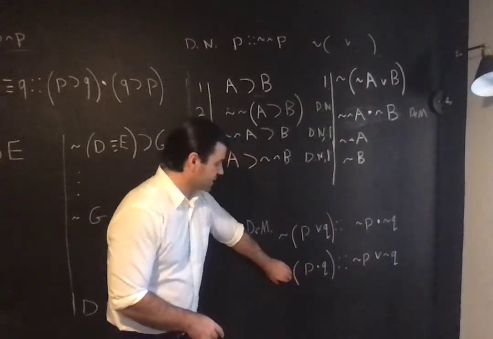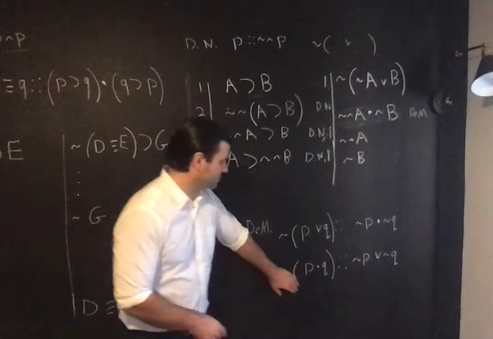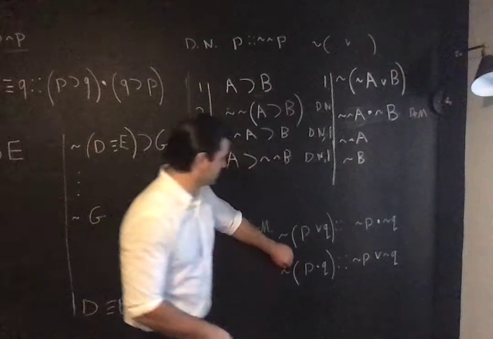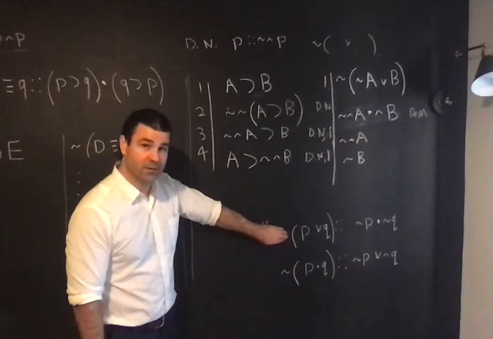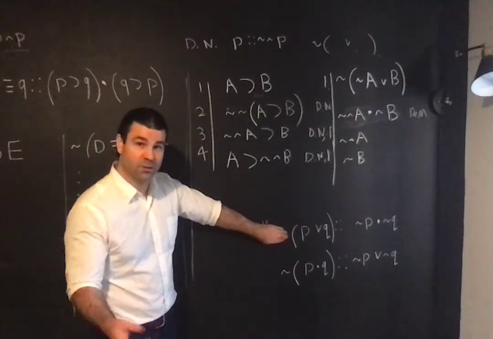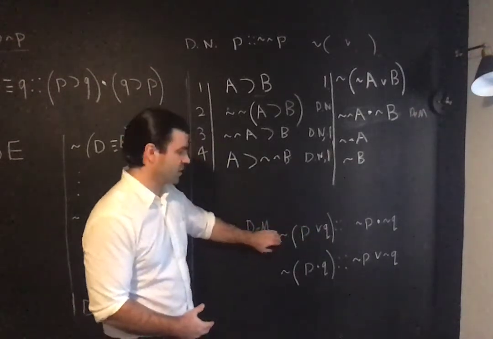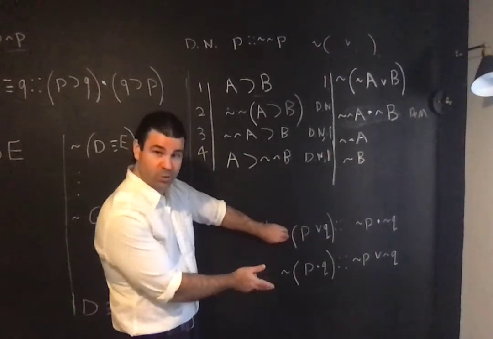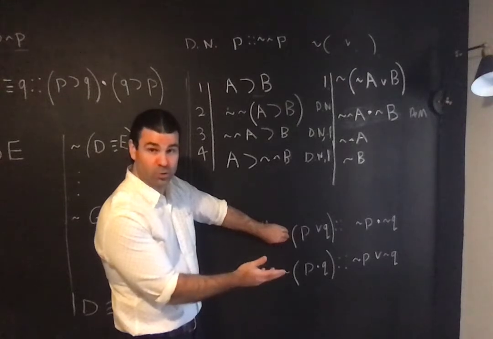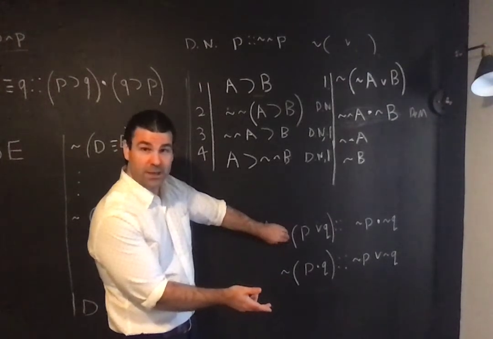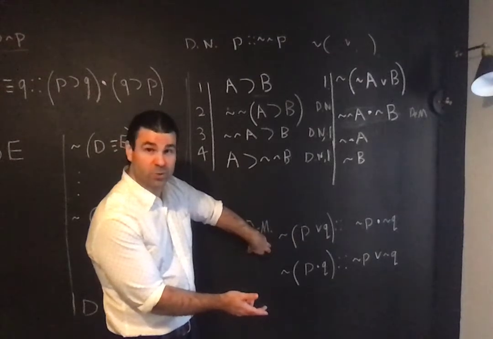But this, right? This says, okay, start with the top one. What does that say, right? That's P or Q, right? So I'm negating P or Q on the left-hand side, right? So this says P or Q is true. Either P or Q is true. Now I'm saying it's not the case that either P or Q is true.